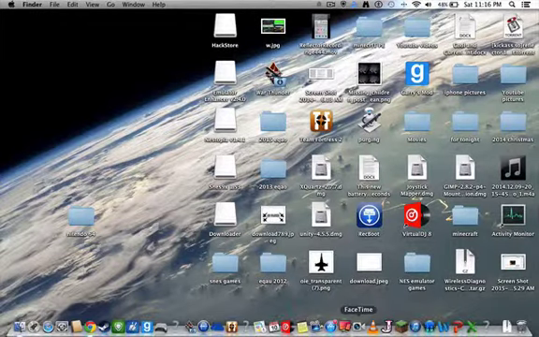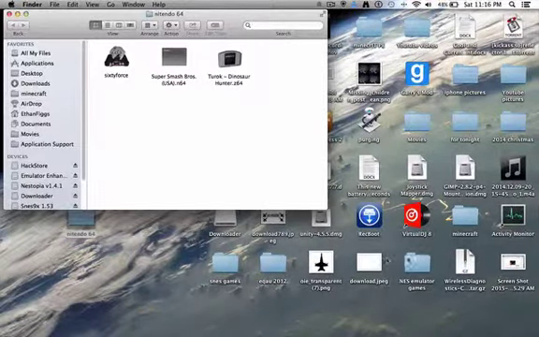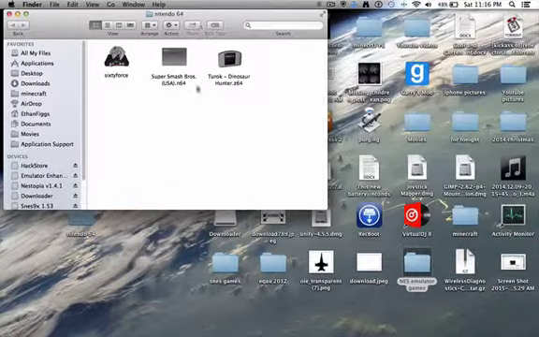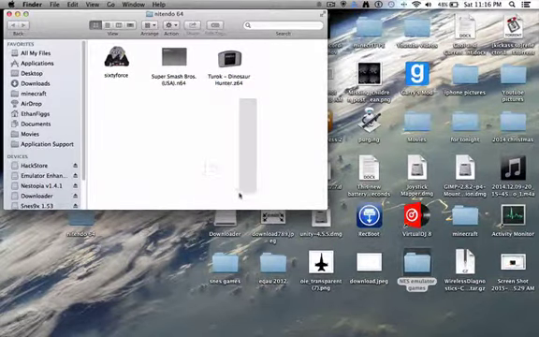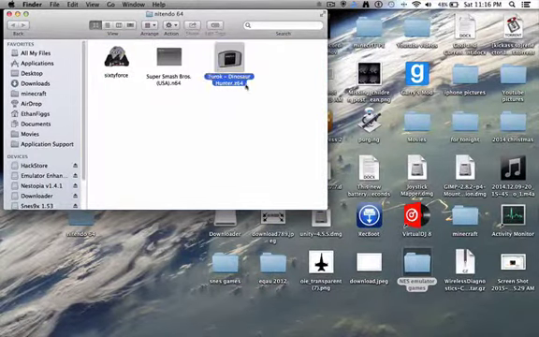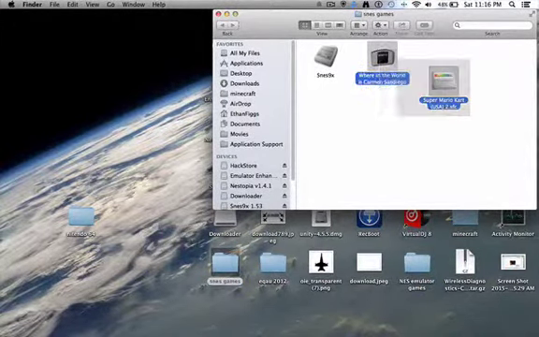Yep, so now I'll just show you how to get the games. It's pretty much the same thing for each and every one of them. Just make sure you got the specific game, because if you download an NES file for 64, it's not going to work. So make sure when you got the file after you extracted it from the zip file, or the .dmg into the zip and then from the zip to the actual file. Make sure that if you want it for the 64, you get the .n64 or .z64 or anything that ends in 64. Make sure if you want the SNES game that it ends in a .sfc.